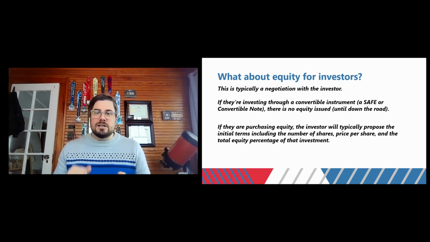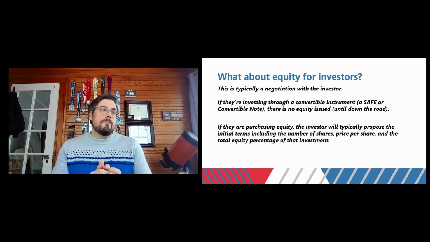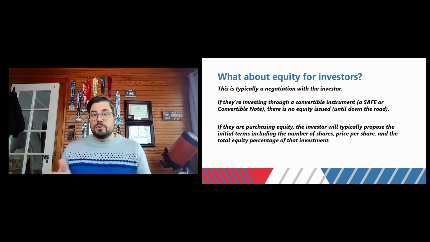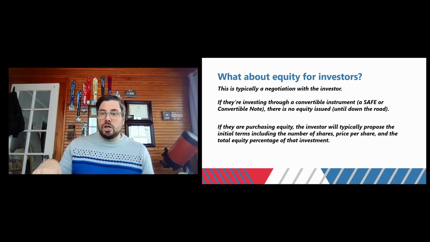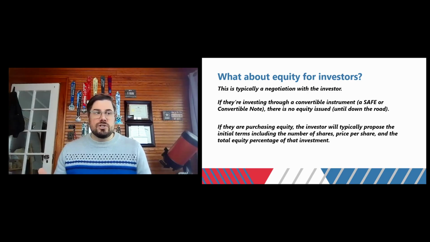But basically what it is, I'm going to give you money as the company. If you go out down the road and raise equity, that will then convert to shares as part of that priced equity round. Priced equity typically comes in the form of preferred shares as opposed to common. When you have preferred shares, that will include preferences, economic rights, liquidation rights, voting rights, things that the common shareholders don't get, right? It's like an advantage over the common shareholders, but that's why they're investing, right? They're doing that to protect.